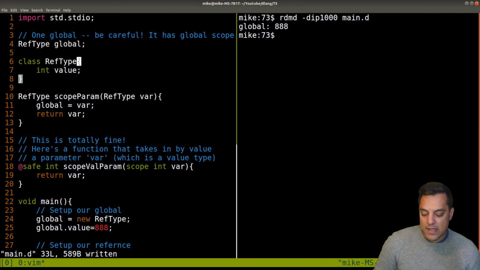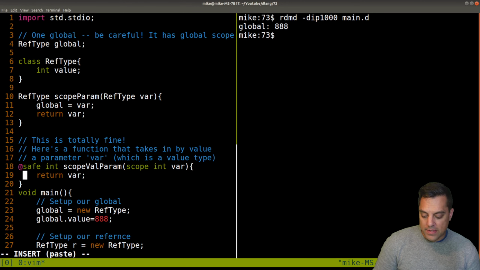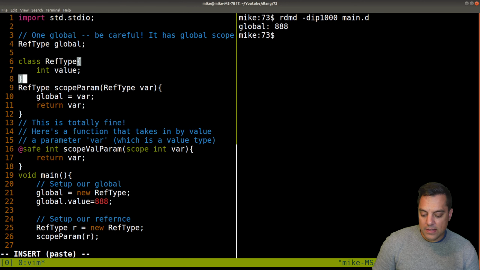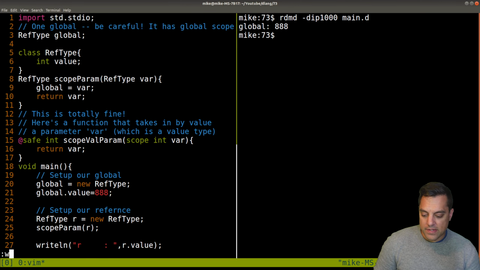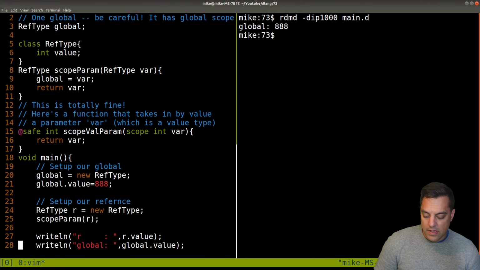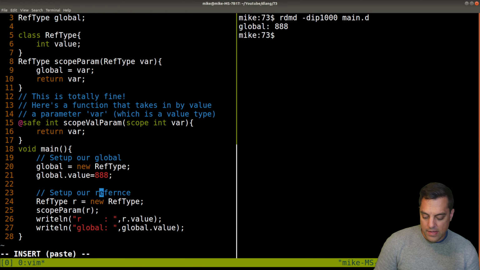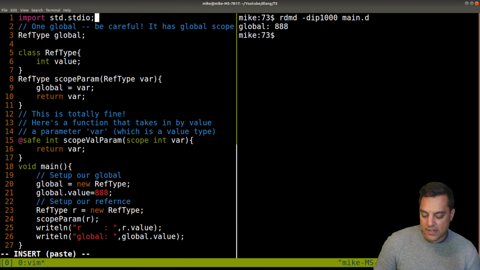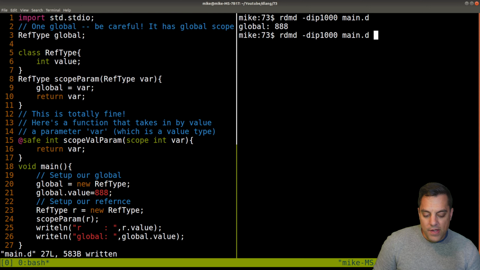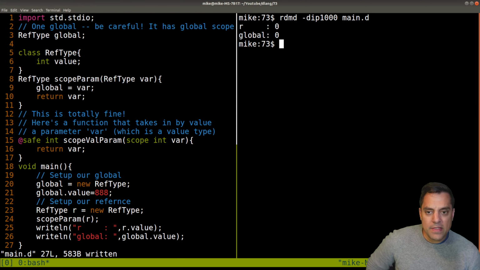Okay, so let's go ahead and take a look at this here. Now let's compress this just a little bit so you can see what's going on in every line of this code. I'm just going to compress everything so you can see it all. Let's go ahead and compile this. And this works fine, okay? It doesn't complain to us in any sort of way here.